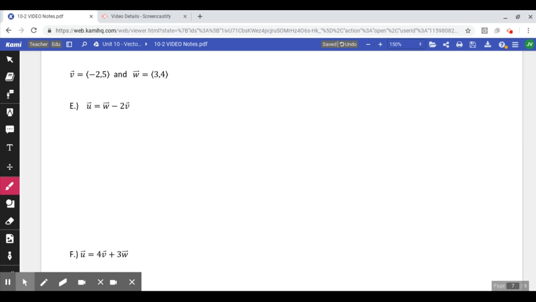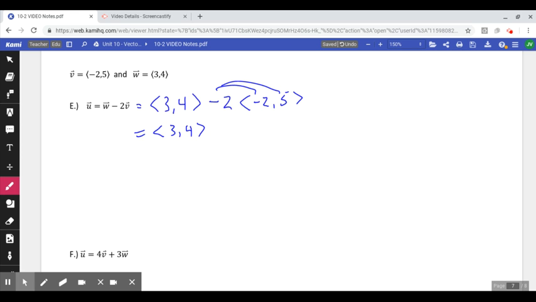We're now going to do vector u being w minus 2v. So here's how we would write that out. 3, 4 is vector w minus 2. And then we've got -2, 5 for vector v. We want to do the multiplication part first, same thing as order of operations would be, and then we'll do the addition or subtraction. Now you have a choice here whether to distribute the -2 and make this an addition problem, or just distribute the 2 and keep it a subtraction problem. It's probably going to be best for you to distribute the entire -2 across each one of these on the inside. It's not really the distributive property, but it kind of works like that.